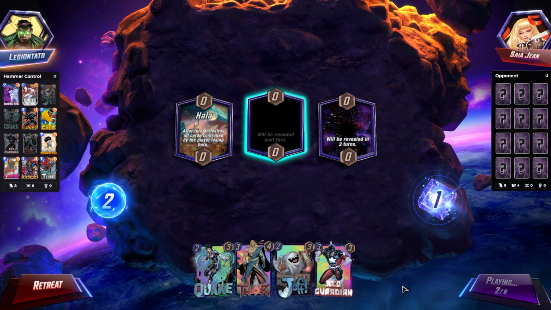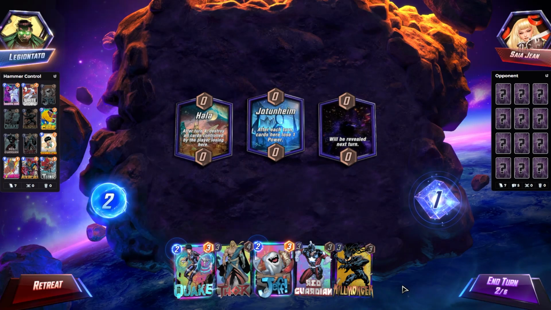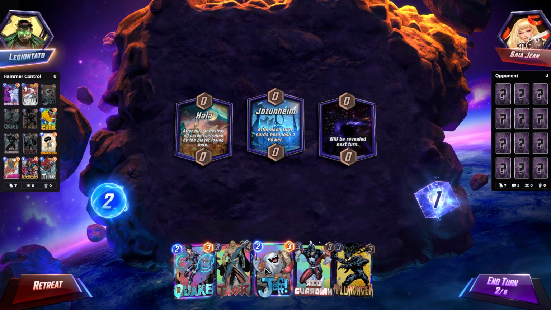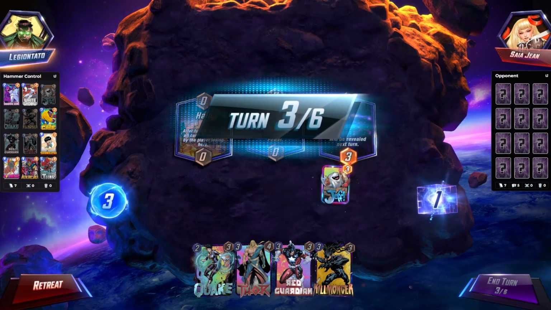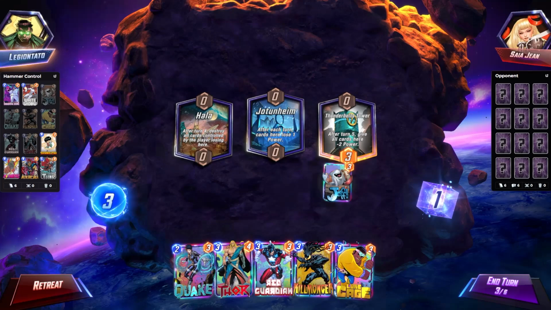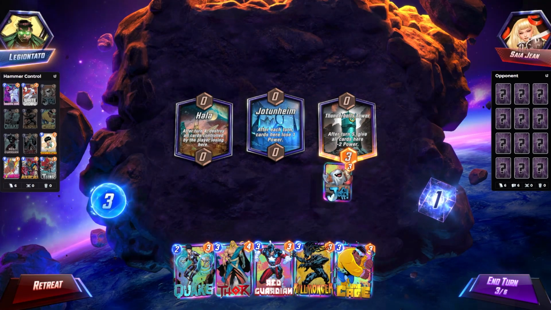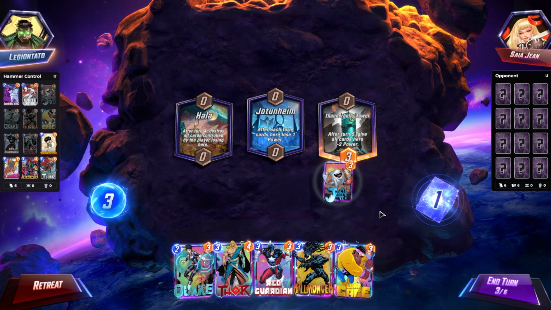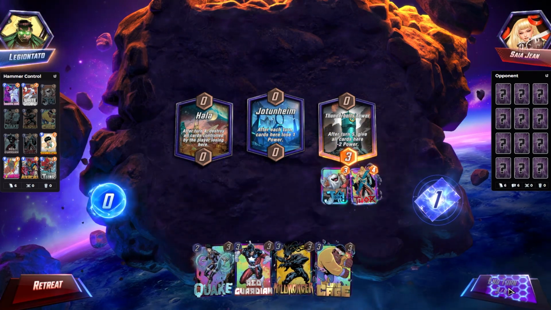Starting us off with Quake and Jeff. I like to leave Quake sort of closer to the end of the game for that epic surprise. It's been able to steal cubes left and right. Okay, Thunderbolt's tower. That's not horrible. We can always just circumvent that with a Luke Cage.